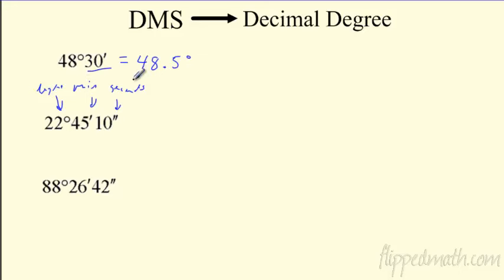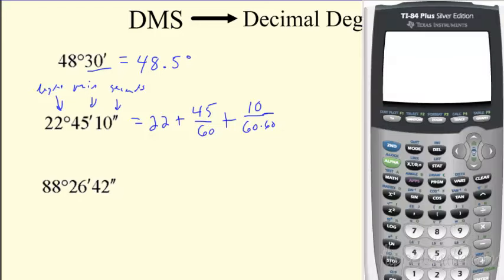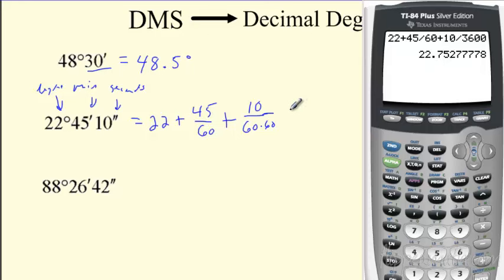So I want to convert this into a decimal. So how in the world am I going to do that? That was nice because I knew that's a half hour, but this one I don't really know. So here's what I'm going to do. I know I've got my 22 degrees. I'm going to add to it, what is 45? It's 45 out of 60. Plus I've got 10 seconds. But 10 seconds aren't out of 60, they're out of 60 60s, aren't they? They're 60 seconds in a minute and 60 minutes in a degree. So it's actually out of 3,600. Holy cow, I'm going to need help on the calculator on this. But I'm going to take my 22, I'm going to add to it 45 out of 60, plus I'm going to add to it my 10 divided by 3,600. So 60 60s, that's all the seconds in a degree. And I'm going to end up with 22.75. So roughly 22.75 degrees. So that is something that I could graph or try to graph with a protractor. It would be kind of tricky, but you could get in there.